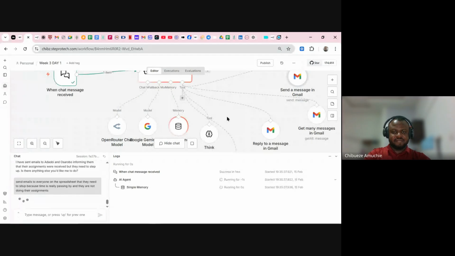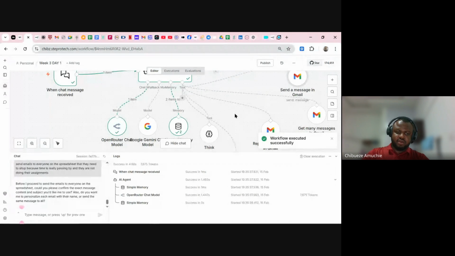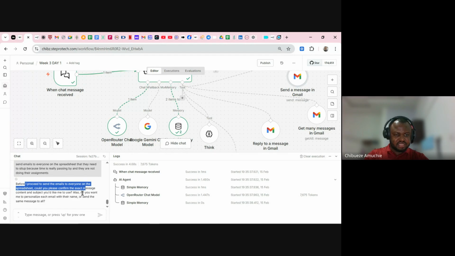Now, let's see what it's going to do. But before I proceed, it asks me to confirm the exact message, because do you want me to personalize it for everyone? Yes, personalize. Let me see if it's going to do this for each one.